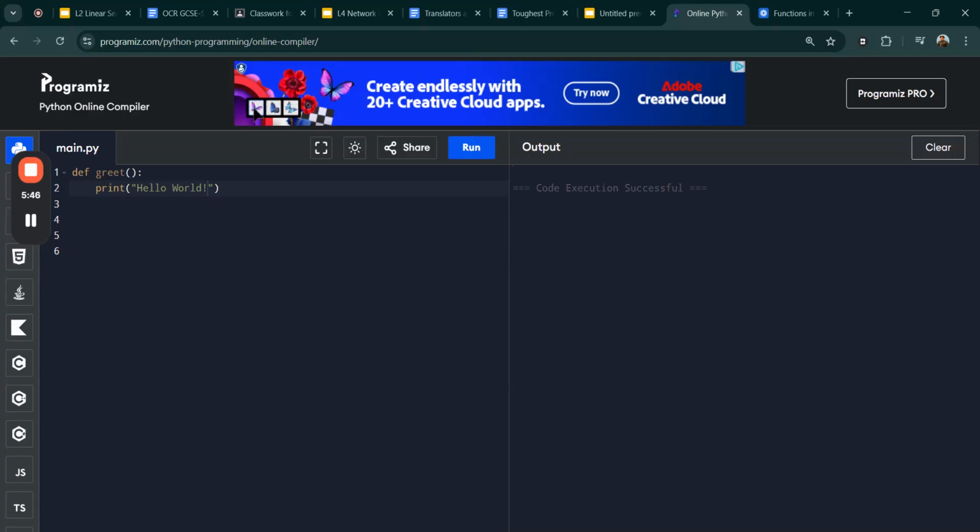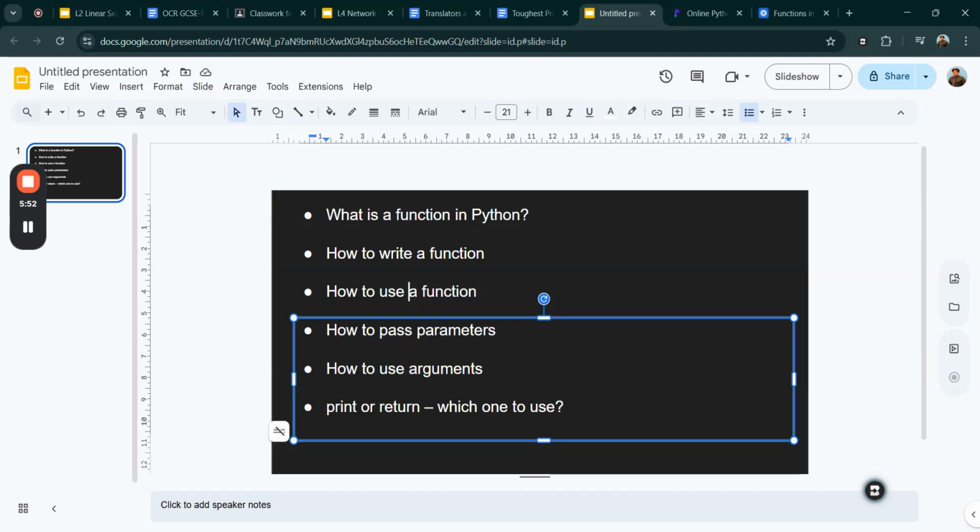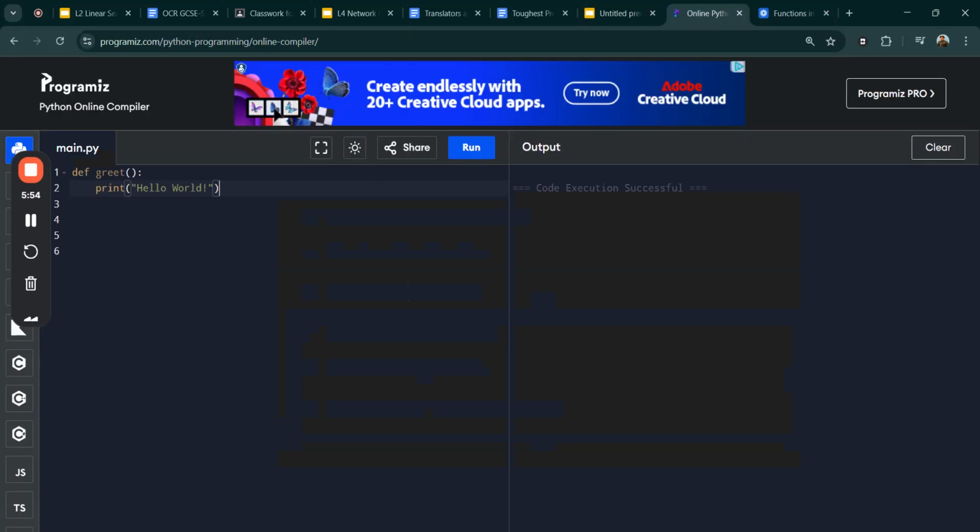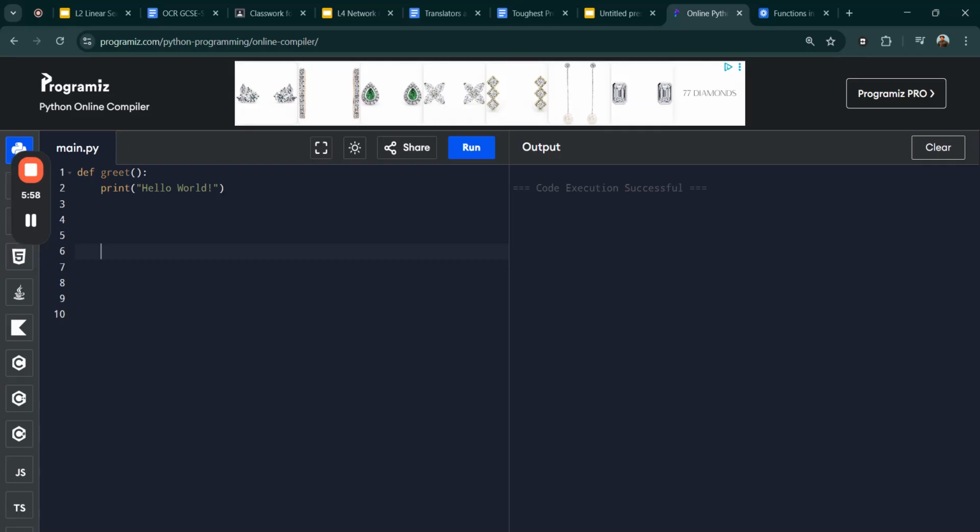Because you just created your function but you're not using it. To use that function, it comes next. How to use a function? To use a function, simply when you finish your function, you come out. Look, you should come out means don't write inside the function, come out from there. And to use that function, you simply call out the name of your function with the brackets, and that's it. It's going to show you the result now.